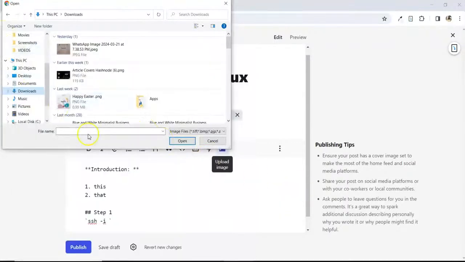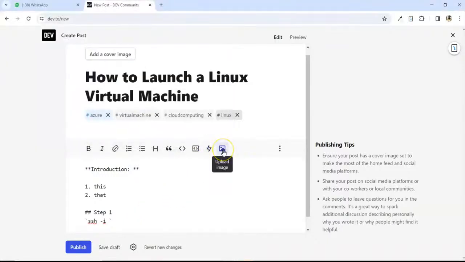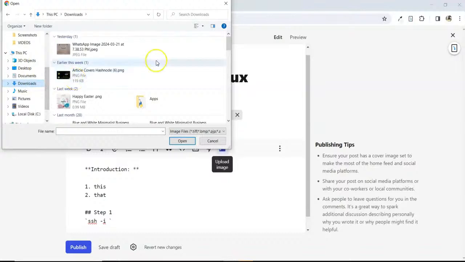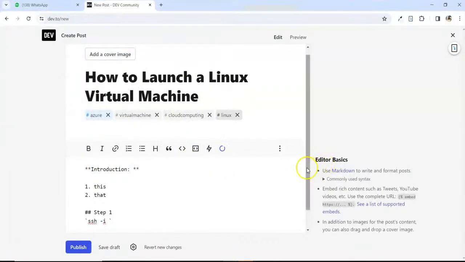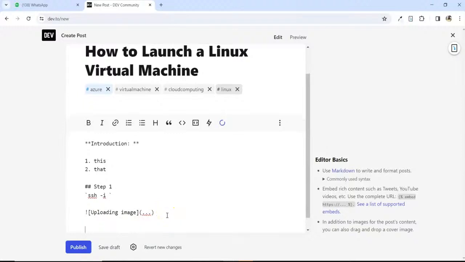So when you have your image and you want to upload it in your blog, let's go back a step. You click on here, upload image. Once I click on upload image, then you go to where the image is. In this case, let me say it's in downloads. Then I'll click on it and click, okay, let me say this is it. Then I'll click open. So once I do that, the image is going to appear underneath. Then I can go enter and go to my step 2 and continue my blog.